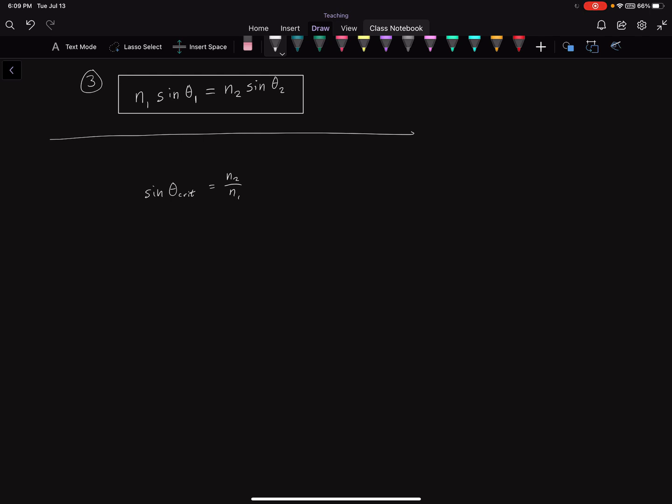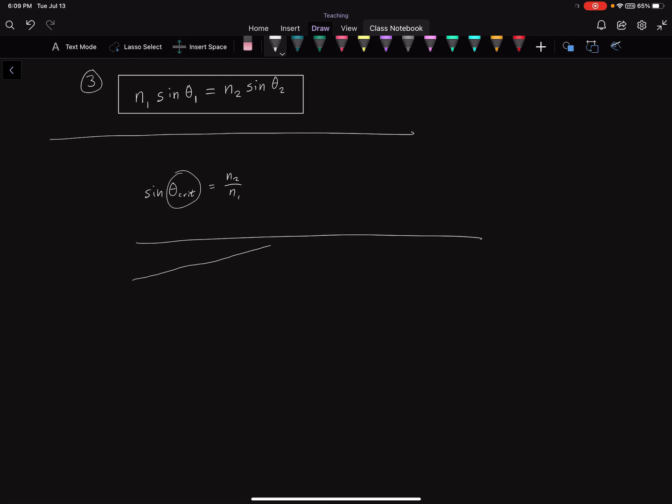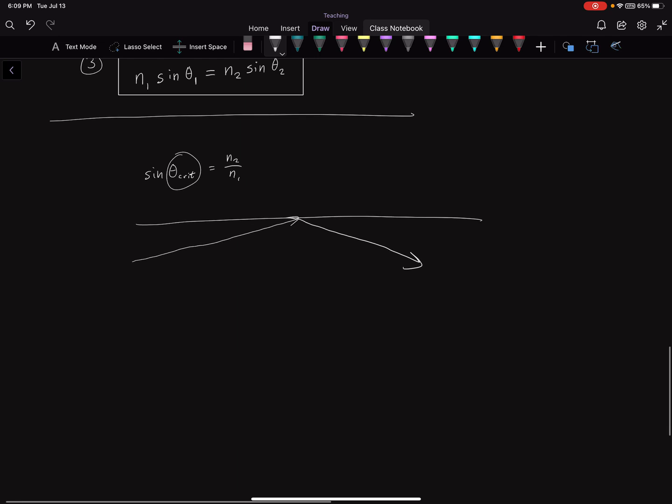So this is the angle of incidence at which it approaches some surface. So what we're saying is, if it approaches at a certain angle, then light does not leave the material. It doesn't refract out. It actually refracts back inside the material. It's kind of bizarre. And it acts as if it's reflecting off the surface, but it's just refracting so much.